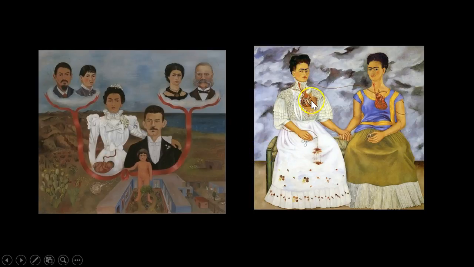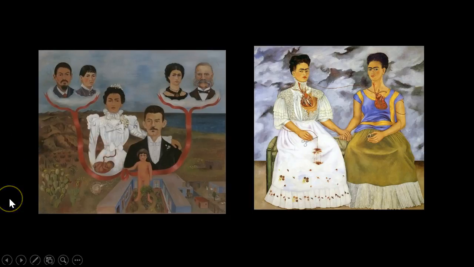And it really has this tension between the white dress. So here in the two Fridas, we see this exposure of the interior of her heart, and then here with her mother's portrait, we see this inclusion of her intestines. So again, these gory insides of the human body juxtaposed against this white virginal dress is very disturbing.